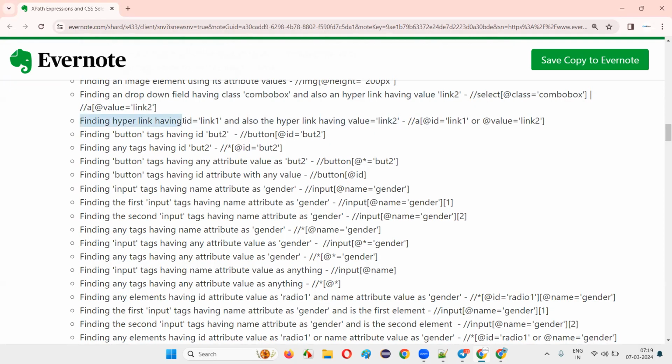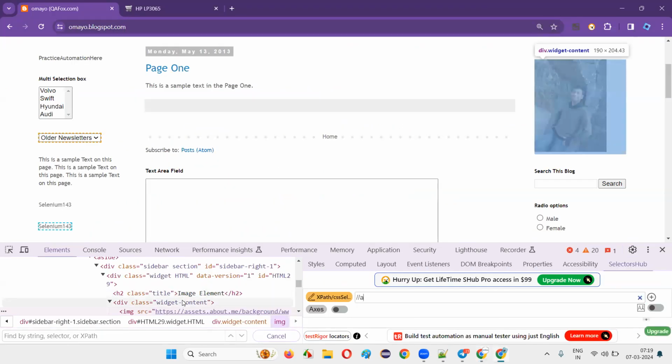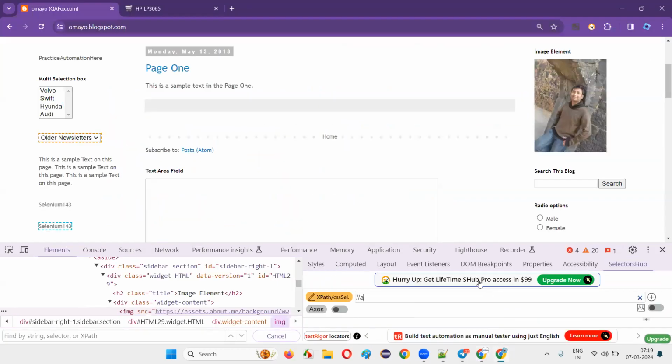Finding a hyperlink having ID attribute whose value is link1. Okay. Hyperlink will have which tag? Anchor tag. So I'll simply write /a, having ID attribute whose value is link1. So square bracket @ID whose attribute value is link1. Press enter, it will locate the element.